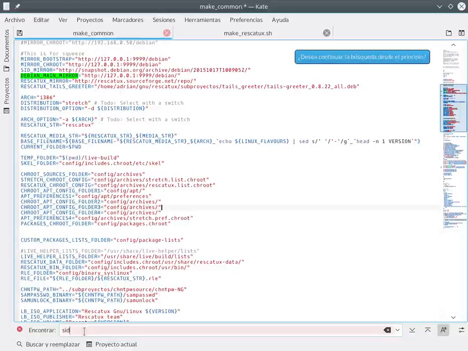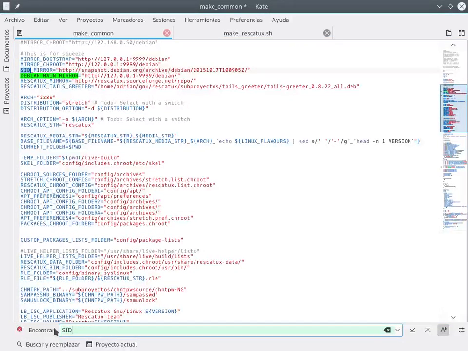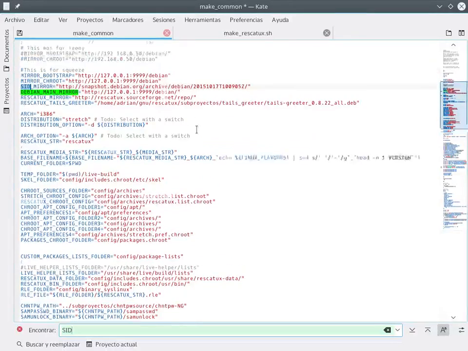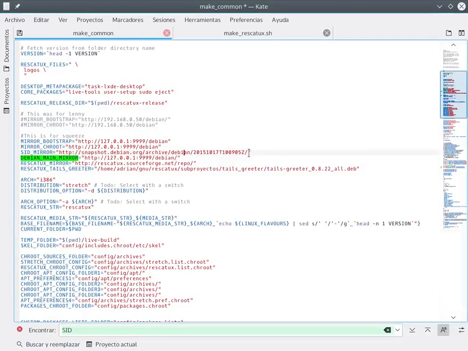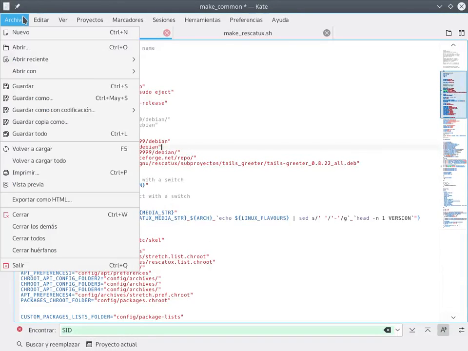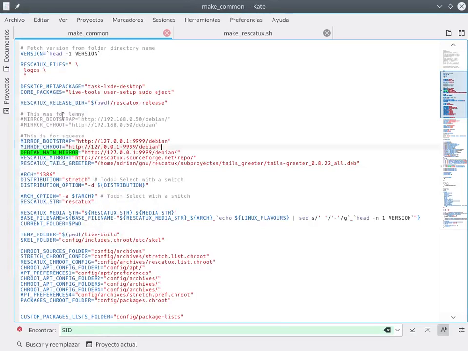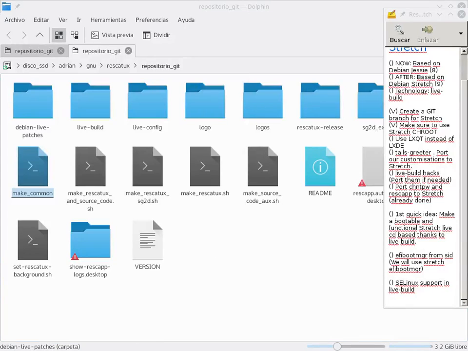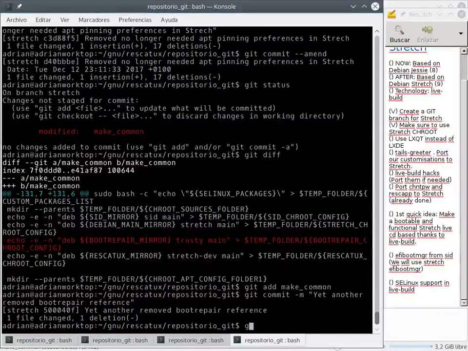If I search like this, there's the sit mirror, which I had a snapshot of so that it did not make me crazy, because sit has new packages, removes, etc. So now I'm going to save this change into my repo.